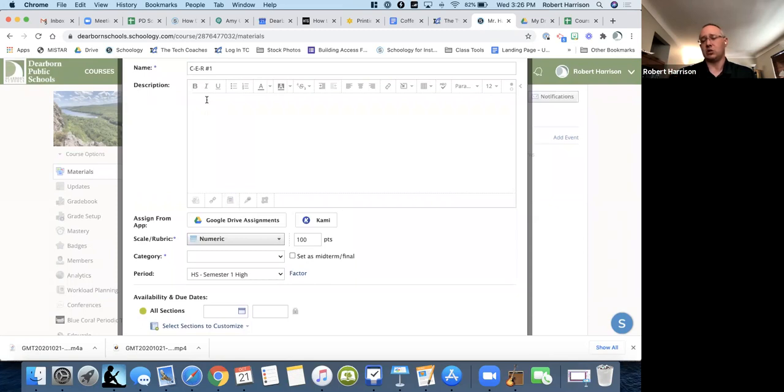Note that the description will actually show up on your Schoology page. So if it's something extensive, you may want to consider putting that into a Google Doc and attaching that Google Doc as opposed to putting all of the instructions right here on the page. But we'll start this way. I'll just throw some instructions in here.